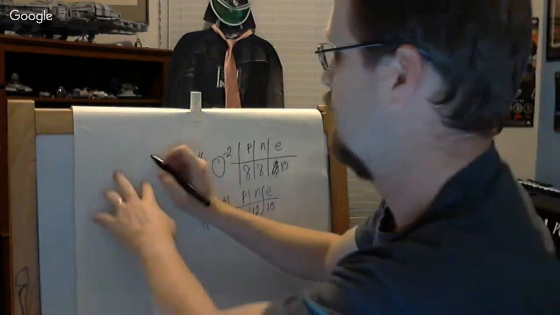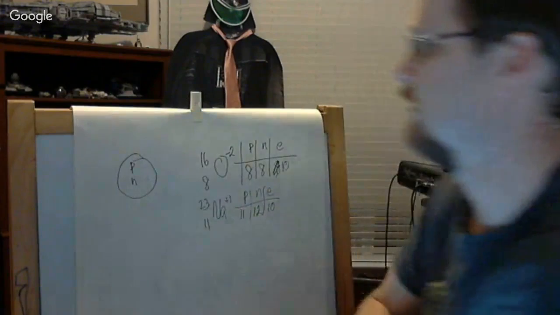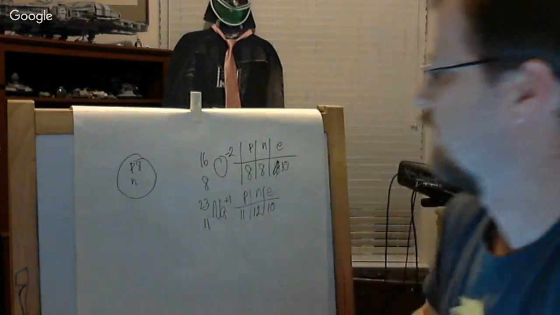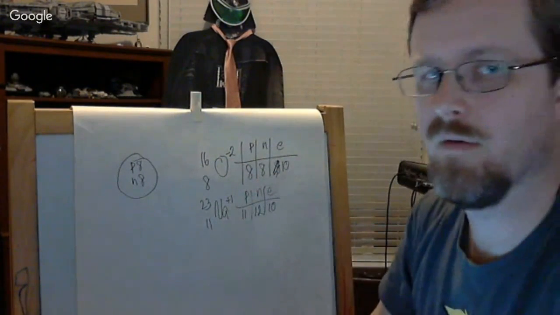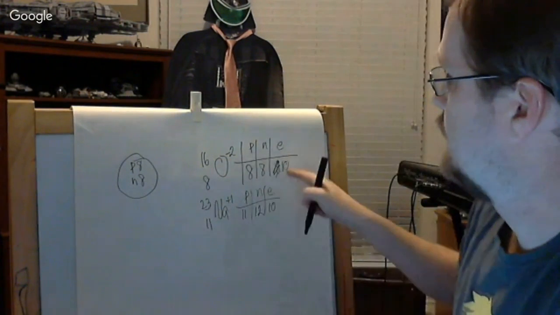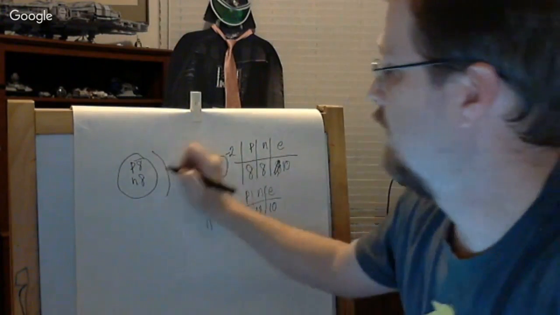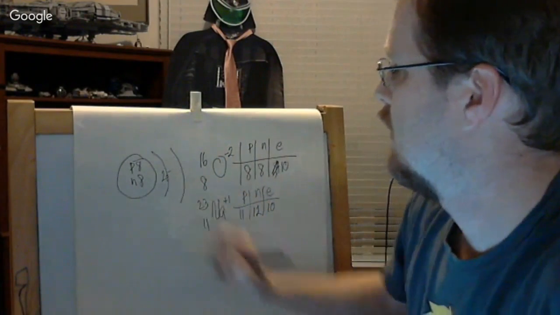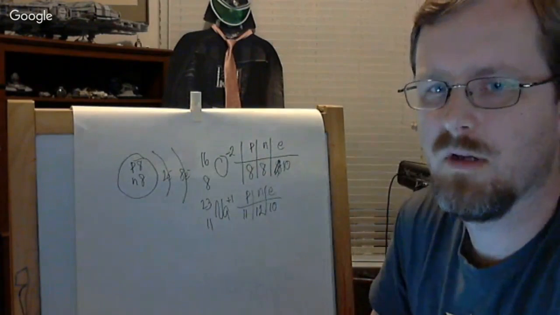Okay? So I'm going to do my protons and neutrons. Here's my nucleus. Well, I have 8 protons. I have 8 neutrons, as we said over here. Now, it has 10 electrons. Remember, 2 electrons go in the first level. There's 2. And what's left over? Well, that would be 8 electrons.